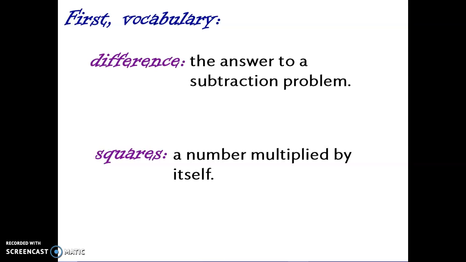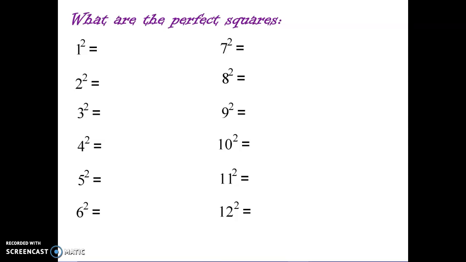All right, and the second word you need to be familiar with is squares. Remember, a number multiplied by itself is what it means to square something. And in all of these types of problems, the things that we are going to be subtracting are things that have been squared. Well, it would be helpful if we had all the perfect squares listed out in one place so that we could remember what they were. You memorized these in elementary school, but you may have forgotten, so we're going to put them together in a list. Normally you would need to have all of these memorized. You would need to be able to recognize them.